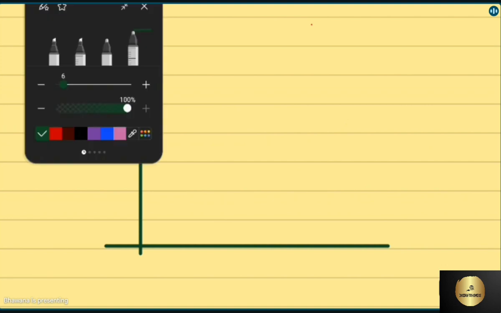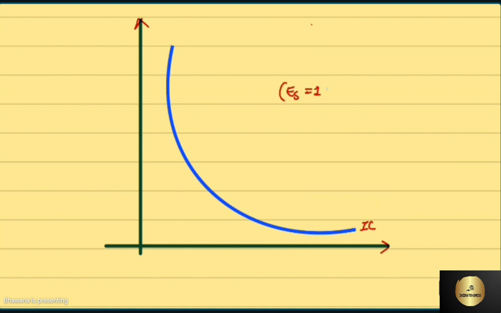And in this case, as we have already derived in the case of a Cobb-Douglas utility function, you got this curve convex to the origin, this type of indifference curve. This is your IC. So in case of a Cobb-Douglas function, you will get this type of IC whose elasticity of substitution is equal to 1. Okay.